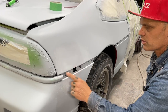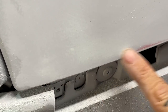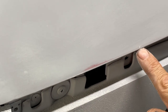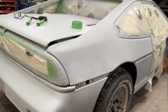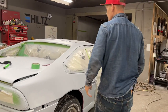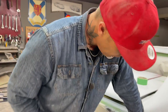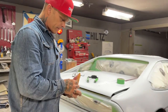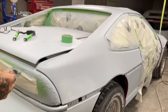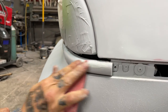So that's what I'm going to do, is go around and try to leave all that like that so it's got the pinhole there. As I'm sanding that, I found another one right there. And that's how it goes. Just keep walking around, make sure you get them all. That was done at the same time. We might as well get that one in the corner. Might as well do this one too. It's right there. Why would we not?